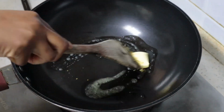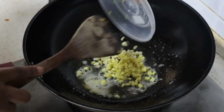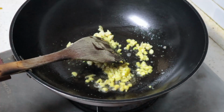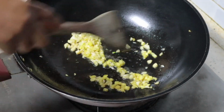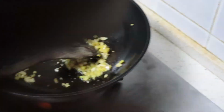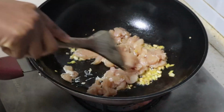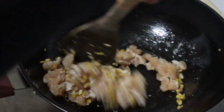We take another tablespoon of butter and melt it. And then we're going to add our ginger and garlic and saute them for a few seconds or until they start to release their beautiful aromas to the butter. And then we're going to go ahead and add our chicken strips.